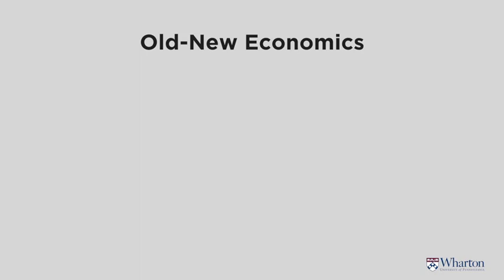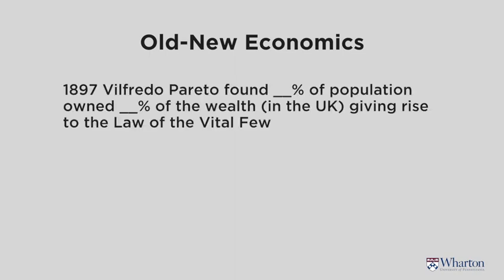So now let me compare and contrast the economics of the long tail that we're going to look at in a second with the old economic ideas that are still pretty useful but have been around for a long period of time. There was a fellow called Pareto who noticed many, many years ago, back in 1897, that about 80% of all the wealth of the residents and citizens of the UK was owned by only 20% of the people. More recently, we've often discovered that 80% of the profits that we make are based on only 20% of the products that we sell or 20% of the customers that we have. Hence the common 80-20 rule.